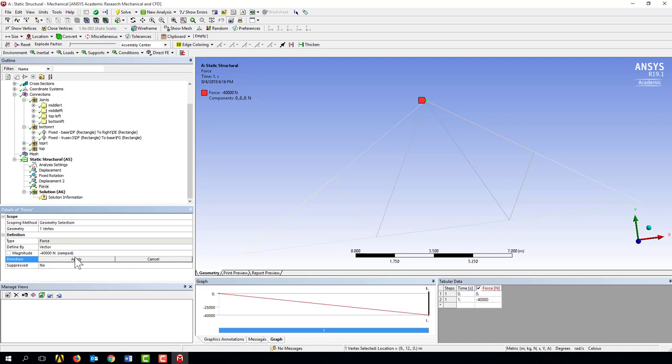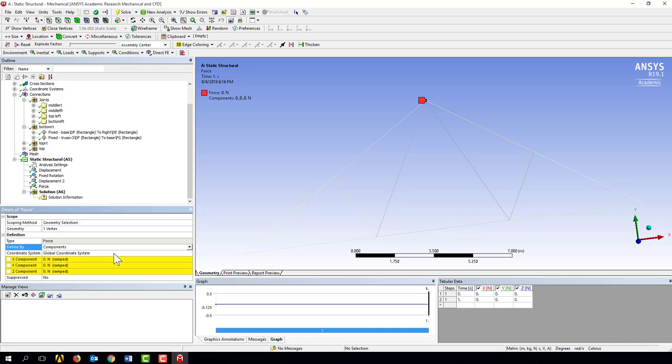And I could pick a direction, but I think it'll be easier, particularly in this case, rather than selecting geometry, instead of doing a vector method, we'll do it by components. And so I could just pick Y there, and change my, lost my number. Oh, that's for P for parameter. You don't want to set that at this stage. We will show you how you could use that later on. Otherwise, it's just going to make it a little harder to change things. So set that to 40,000.